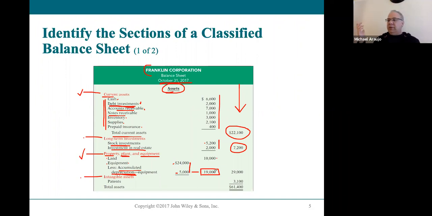And a lot of people, you might be interested in buying a used car or some other thing, and one of the first things you look at is what's the book value of this? And this is how they do it. What it costs new, subtract out the amount of depreciation. How much of it has already been used because it's not as useful anymore as it used to be when it was brand new. So the book value basically tells you what's left of its usefulness, what the value is of that. And so here, this 29,000 is simply the total property, plant, and equipment, the land plus the book value of the equipment. The last thing that's listed here are the intangible assets.